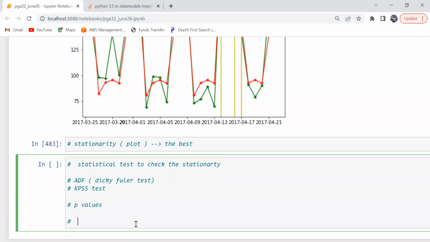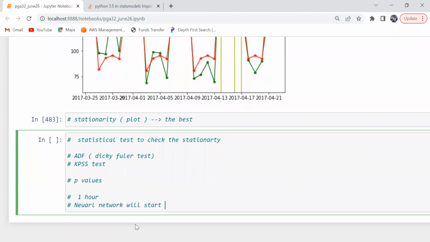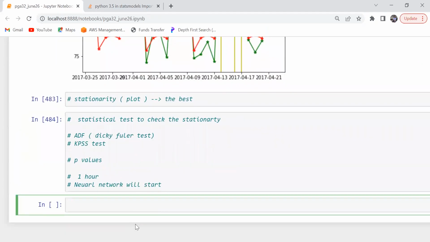So doing these tests will not take more than 1 hour. 1 घंटा बहुत हो गया, because there is not much theory. We will just invoke the function and we'll run them. And then in next class हम क्या करने वाले हैं? कोई गेस कर सकता है क्या बोलने वाला हूँ? न्यूरल नेटवर्क स्टार्ट करने वाले हैं. न्यूरल नेटवर्क will start. So the last part of your data science will start. ठीक है? And guys, neural network की theory would be very much complicated. I'll not say complicated, but it would be huge amount of coding, and थोड़ा तो complicated होगी.